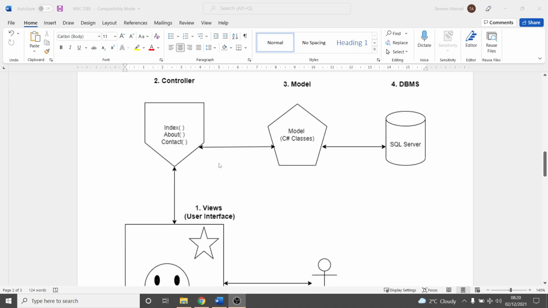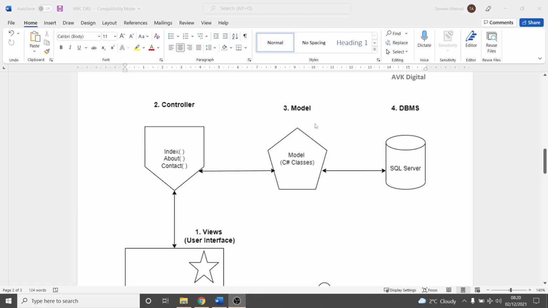The third part of this diagram is the model, the classes which define the data. Sometimes you don't even need a database when you are just defining a class, like a car, product, or employee. From that, you create a list of employees, products, or courses, and you just retrieve it here in the view. That is not permanently stored in a database, so you don't need a database in that case.